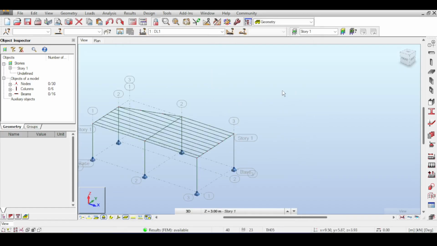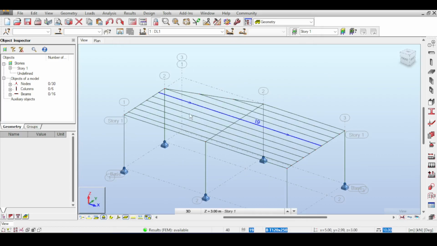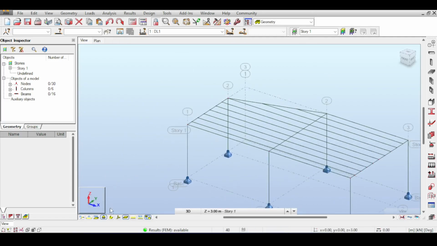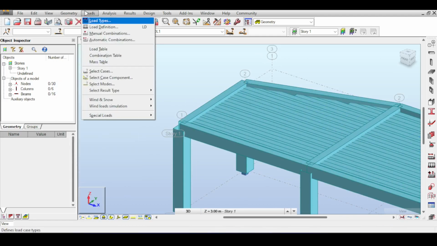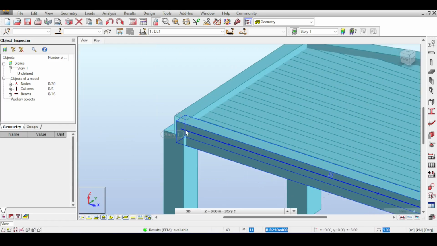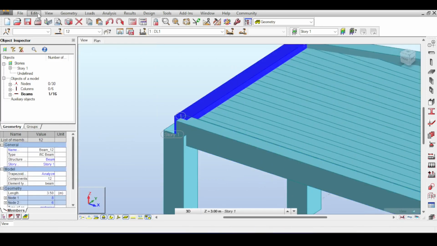Okay, so are we finished? No, because we want here to have a two-way slab. So of course I need to add my second layer of ribs. So how do I do my second layer of ribs? I go to geometry. I basically first of all take this, and once again I will edit, move, or copy it.